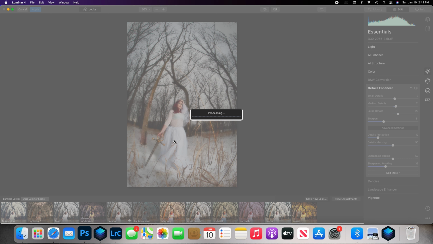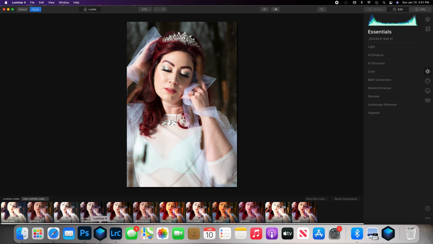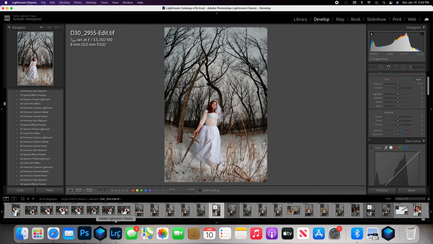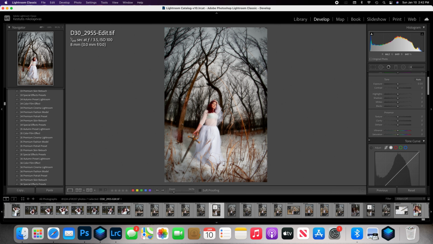Now let's take that image from Lightroom. See, Lightroom Classic already created a second image for it. That is the original. This is the dreamy kind of looking image.